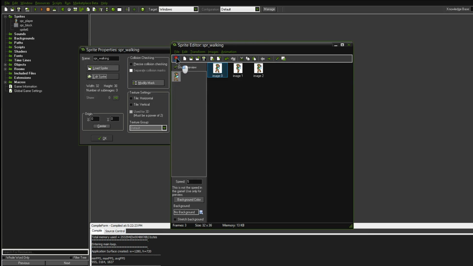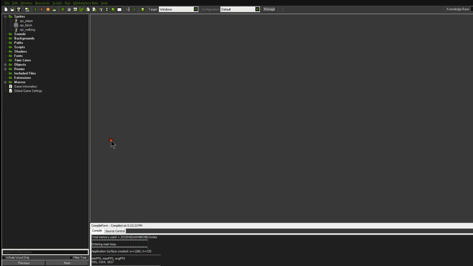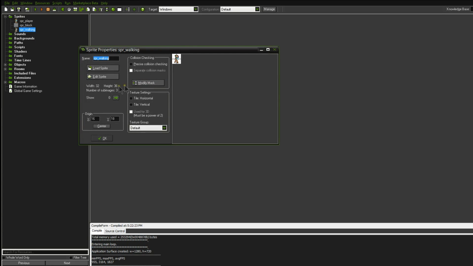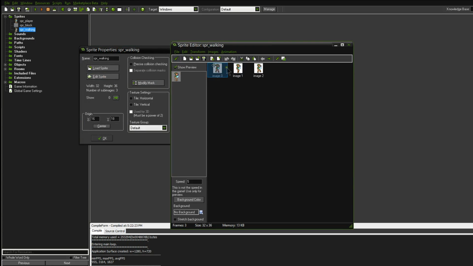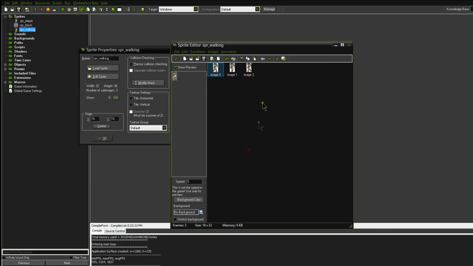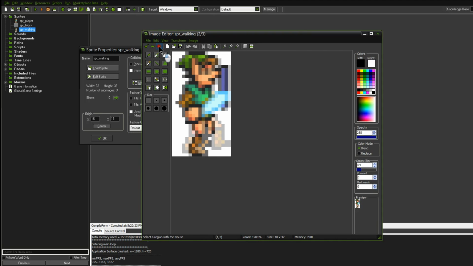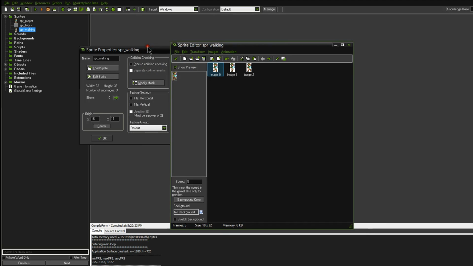So let's go ahead and hit OK. And we have our walk animation. Now make sure we center it. Hit OK. And the one thing I forgot to do, again, I mentioned this, is go to Edit Sprite. We want to get rid of all this white space. So transform, crop, border size 0. And it'll do that for all of our images in the set. So that's cool. Looks good. So we have our walking animation done.